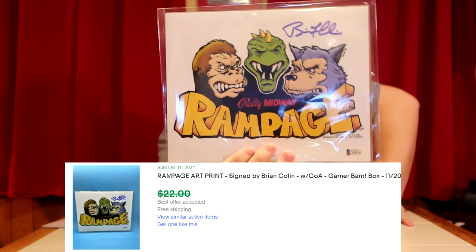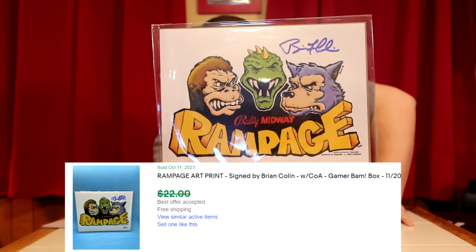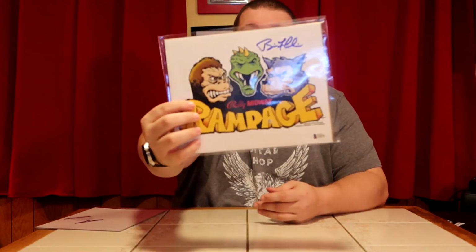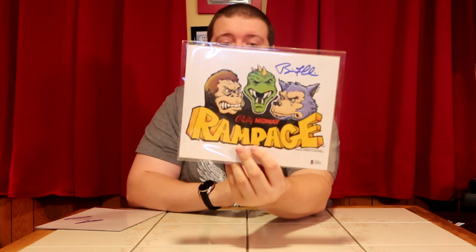Ooh, that's cool. Original Rampage art style. And then again, who's it signed by though? This is a limited edition dev team shirt design. So this was the design they put on the dev team's t-shirts for the game. That's what it says on the bottom, and then reprinted by permission. So I don't know who that'd be signed by. Again, I'll look it up and pull up the name real quick just to show you guys. It could be the developer or something like that, you know, the original design guy. That's one I'll keep because I like that.